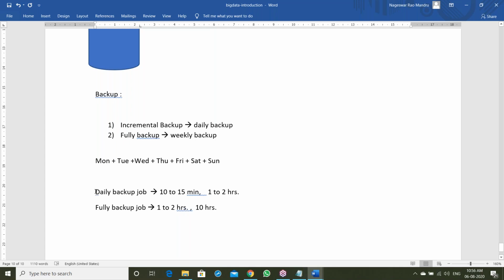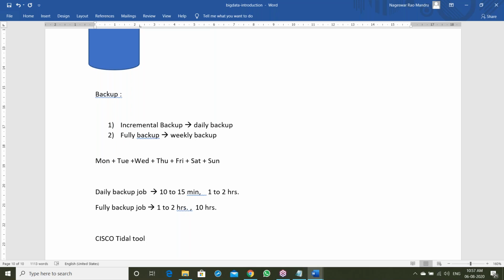Now, for the daily backup jobs, who will run them? This is scheduling. Jobs will be scheduled. In our company we are using the Cisco Tidal tool for job scheduling. Cisco Tidal is a tool for scheduling jobs, and it will run the jobs regularly, daily at a pre-scheduled time. Once the schedule is set and the time is reached, the job fires automatically and takes the backup automatically.